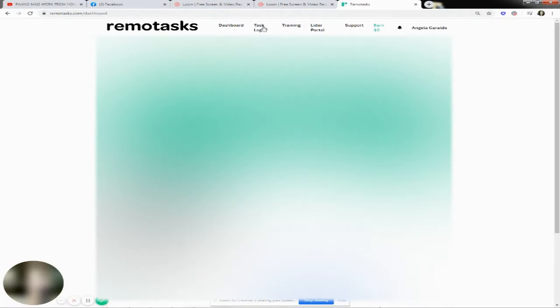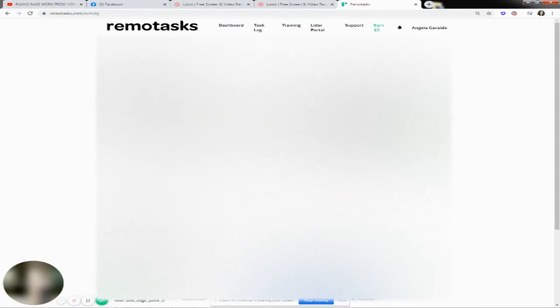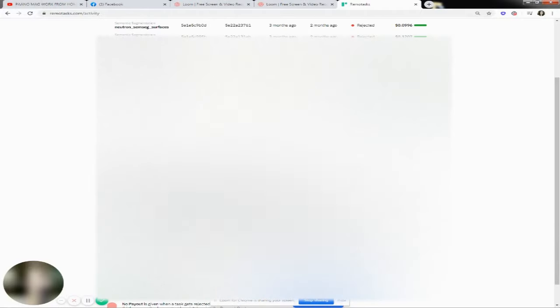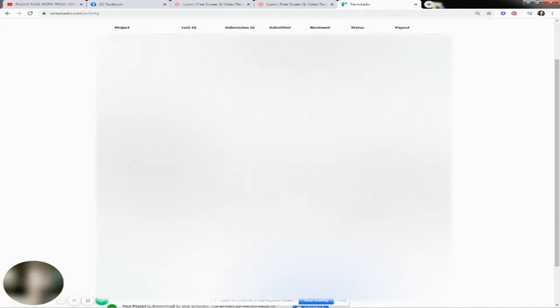Itatry ko i-check kung meron pang akong access to sa mga dati kong ginawang mga tasks or kung nabura na siya. Check natin ang task log. So this one, ayan. So ito yung mga dating project or mga tasks na ginawa ko. So 3 months ago. O tama, kasi February ako huling nag-task kanila. So it means pag-fixed, okay siya tinanggap. Rejected, syempre hindi siya tinanggap.